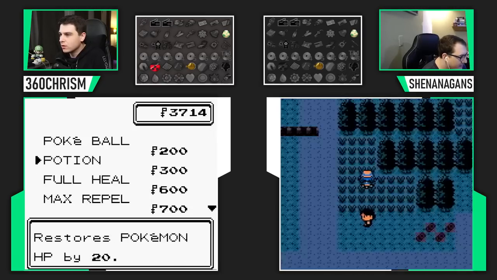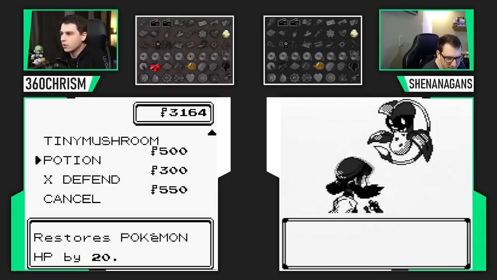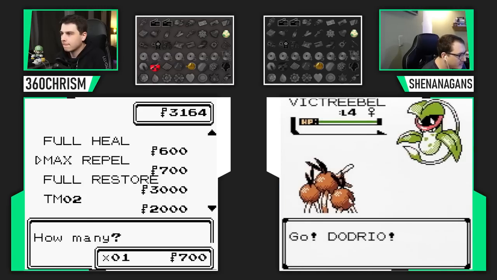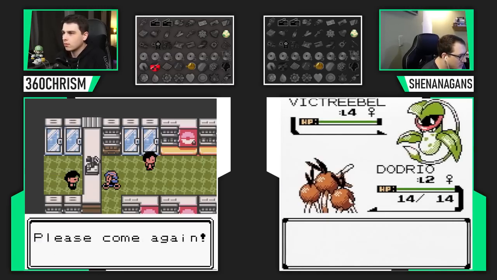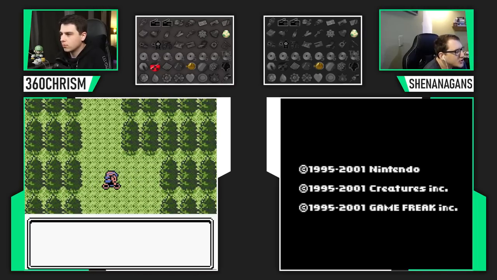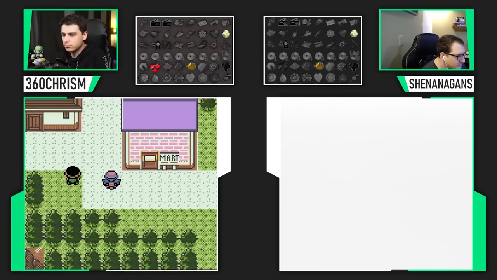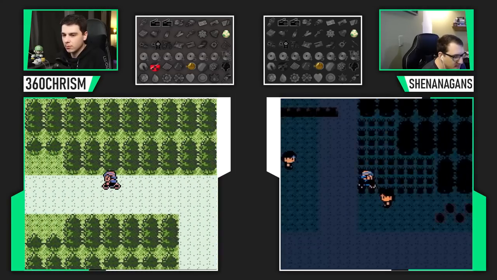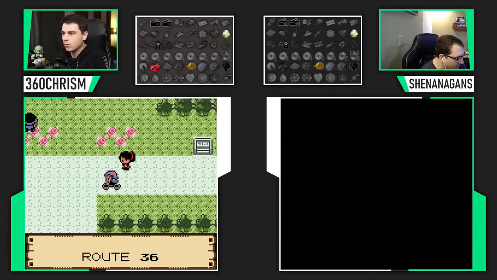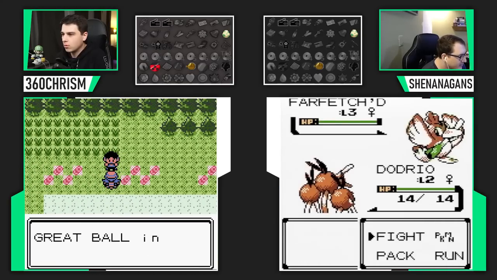There's a Headbutt TM in the mart. A what TM? Headbutt. Oh, for the love of God, please just kill this. This is so winnable. Why do you have cross charm? Dude, I would have hit level 6 off of that. Yes, there's... This is not throwing, but I'm getting so unlucky. This is so miserable, man.